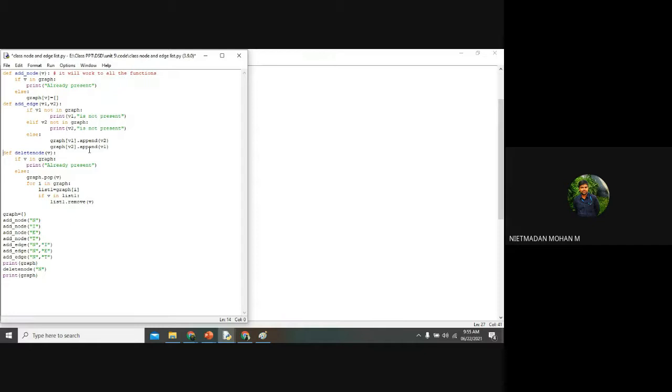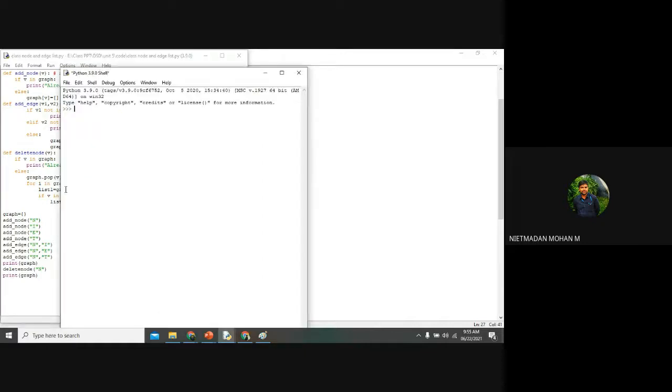So if I am deleting this node called n, then I want to delete that node, right? The n was not deleted. It was mentioned already.